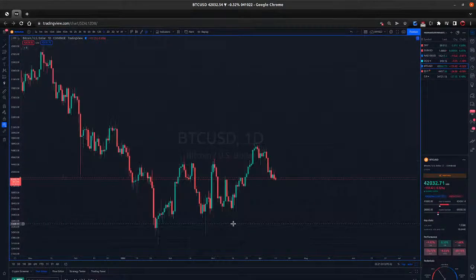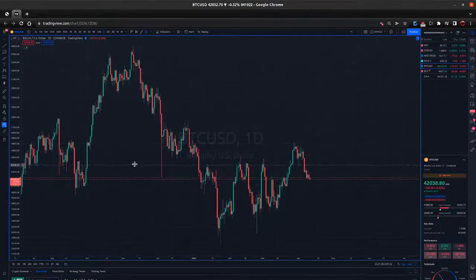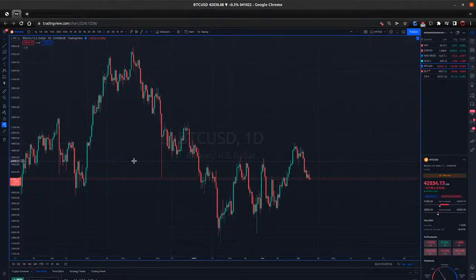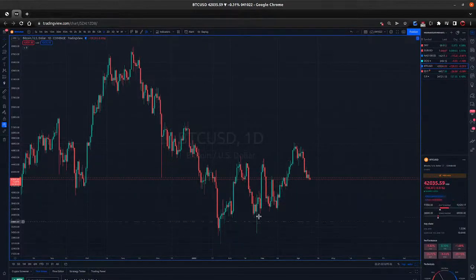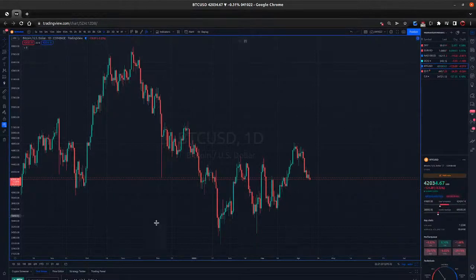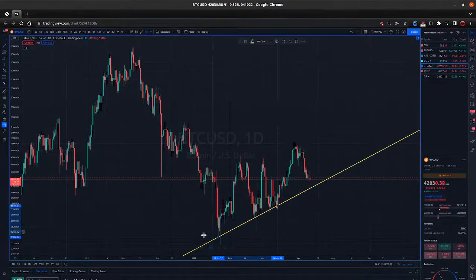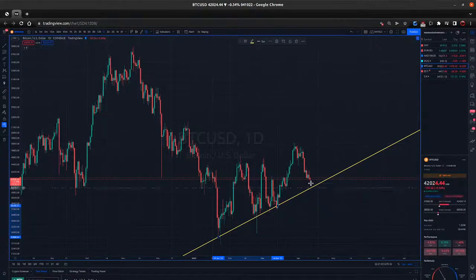I'll show my actual trading techniques. Right now we don't have any support and resistance lines. I'm looking at this and I'm seeing beauty. I'm just seeing technical breakdowns everywhere. When you look at this Bitcoin chart right here, you've got some support and resistance lines. Bitcoin hadn't even started breaking down yet.